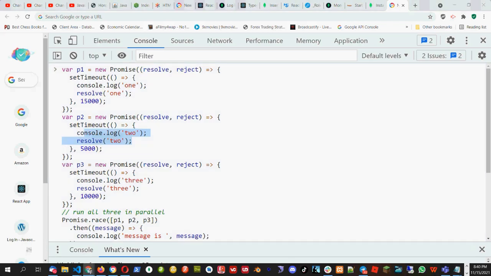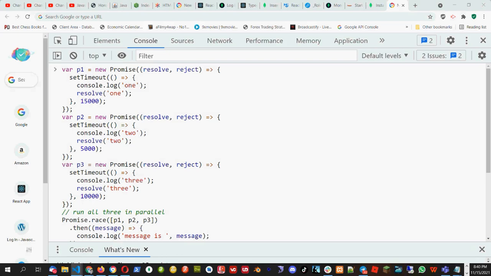Okay, so this is about the race. So we completed Promise.all and Promise.race. We have seen the catch block, and these are the few promise topics we did for today. I will go with a few more promises tomorrow, but before that today I will do one more different thing.